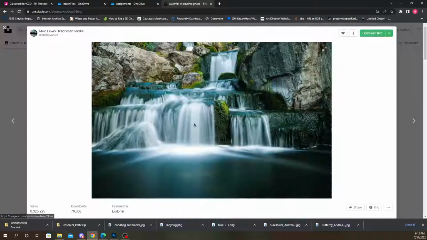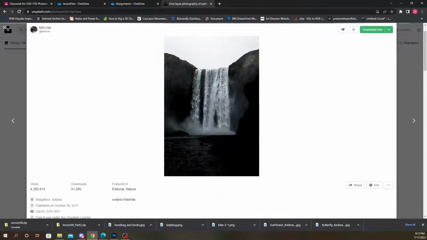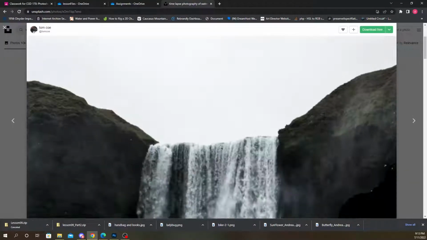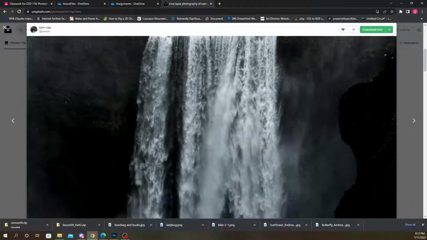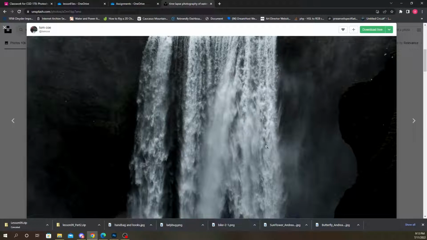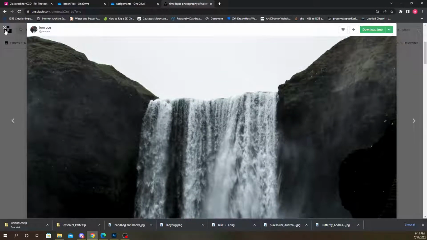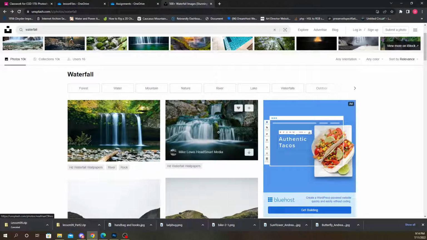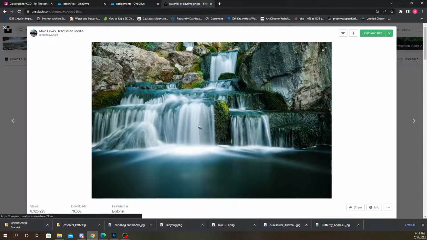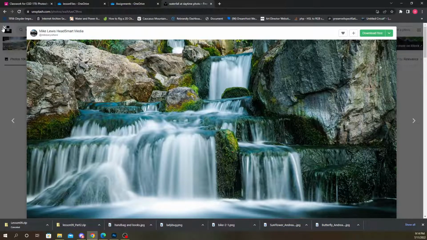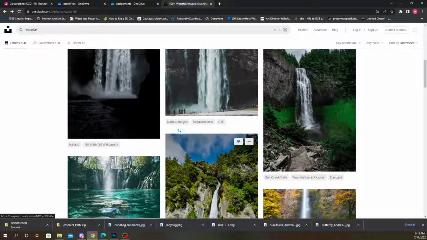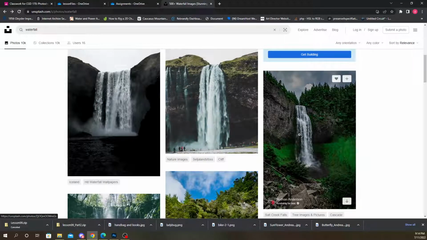But the reason why we can't animate that is because the way the animation is gonna work is we're gonna be taking the waterfall and basically scaling it down and pushing it down, and you have to actually see some texture in there to be able to tell that it's moving. So avoid waterfalls that look like that because you're not going to be able to tell if it's moving or not. So this would work, this would work, this would work.